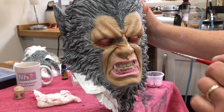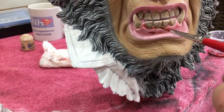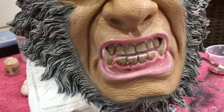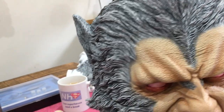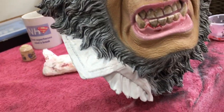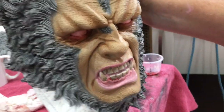As you can probably see, I've now done his mouth, his lips and his teeth, and I've given him a coat of gloss. There's only really his eyes to finish. I've not done as much filming as I wanted to today because we've had workmen in the garden — there's been jackhammering and making all sorts of noise — so I've just sort of cracked on.